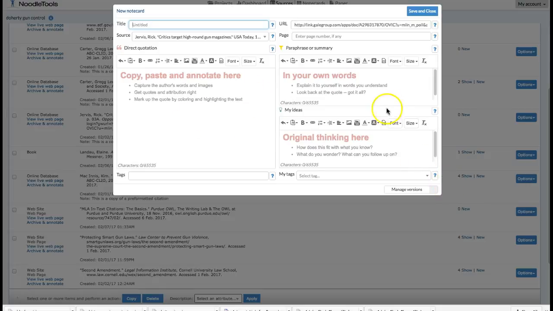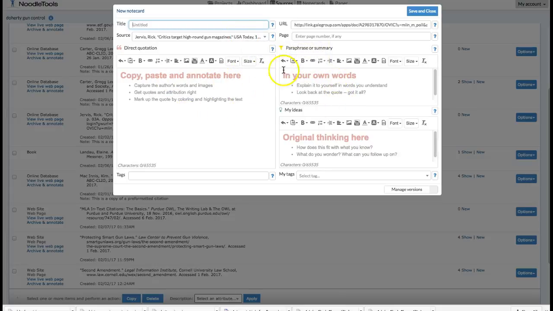I'm going to start with the notes section, then I'll explain the sections around it afterwards. The source is already in here. It's important that you have the source connected to your note card, because later on when you write your paper, you're going to need to identify where your notes came from, which source you got them from, in the paper itself. So it's really important that you make sure you have your source connected to your note cards every time.